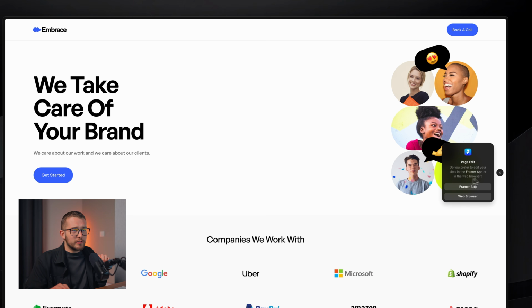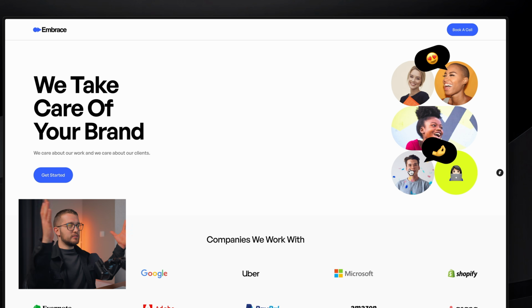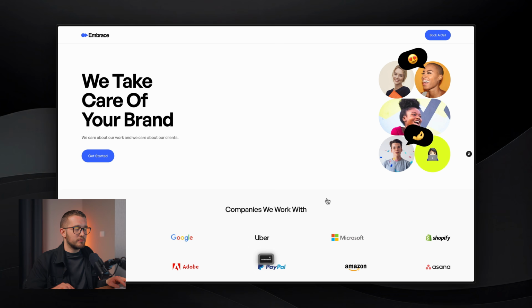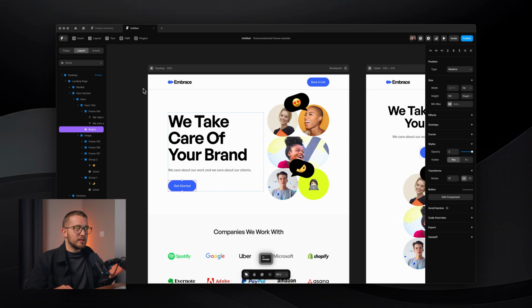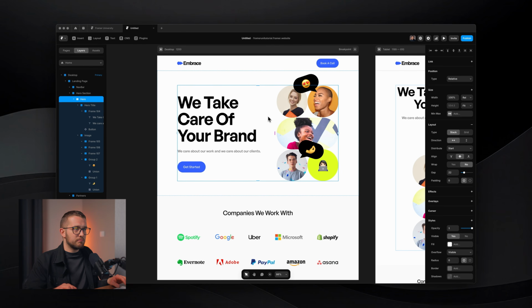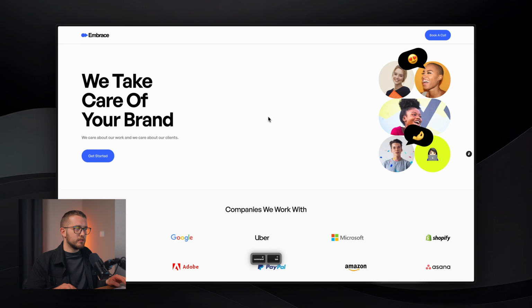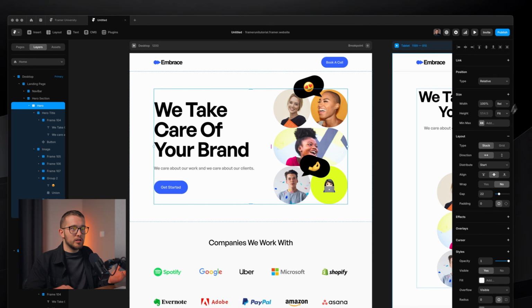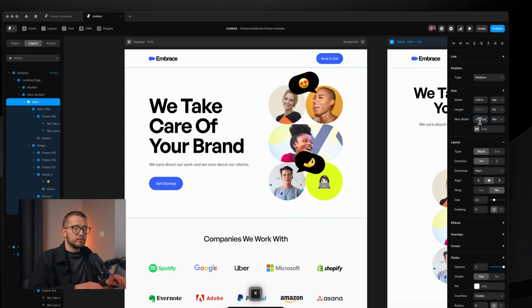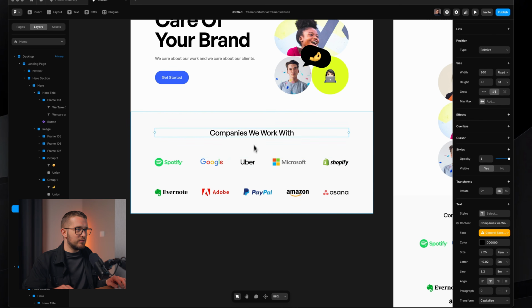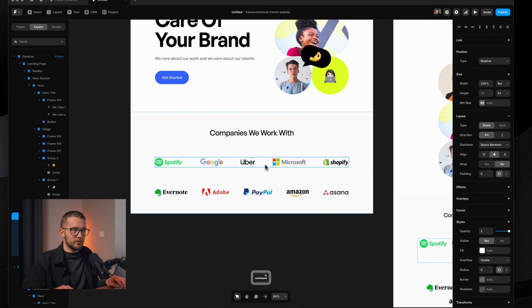Well, we actually noticed a little issue with this. It's just too wide. I'm using a quite large monitor and it is really wide right here. So let's fix that really quickly. Again, I just want to show it to you because in Framer, these are things that we can fix really simply. All we do is select the specific frames that get super wide, for example, you can see this right here, and add a max width to them. So for example, hero, we can add max width, 1000 pixels. And we can also do the same thing with this right here. We don't have these wrapped in a frame, so I can do that really easily.